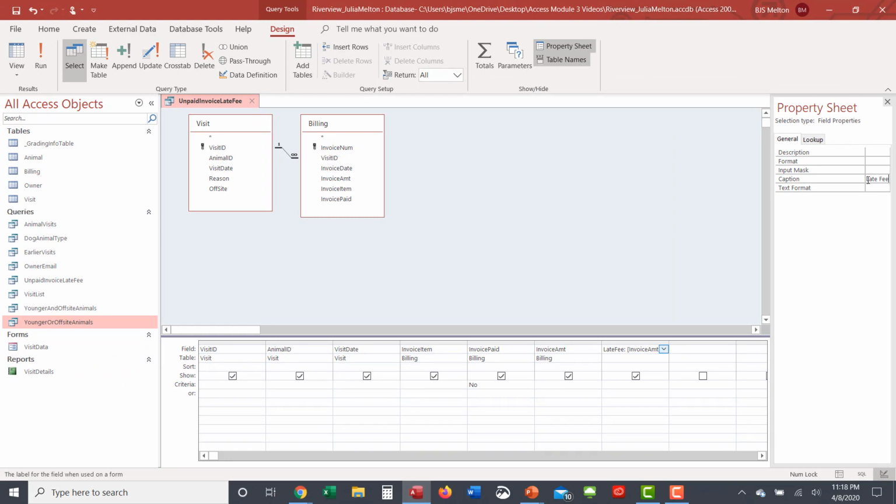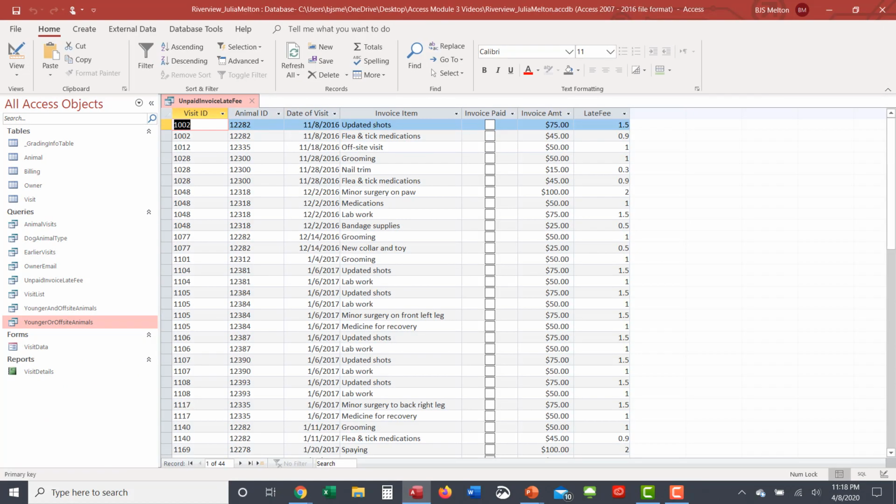Okay, so now we're going to run the query, and we see that we have our late fee for anyone that hasn't paid. Okay, let's double check it and make sure that it's accurate.